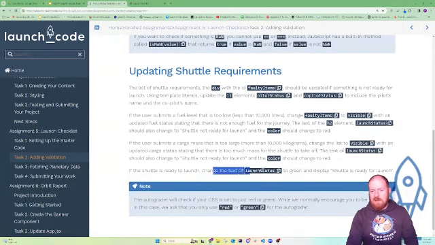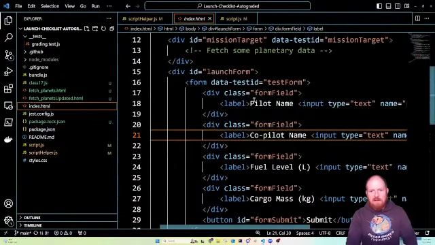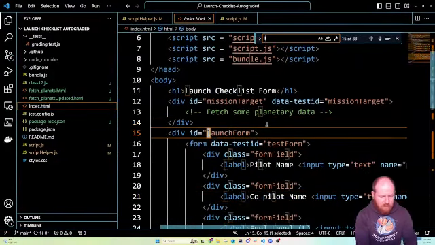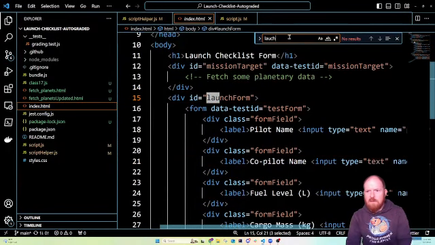So it says change the text of launch status. Well, what does launch status even mean? If you go to index.html, I thought there was, why is it not? No result.